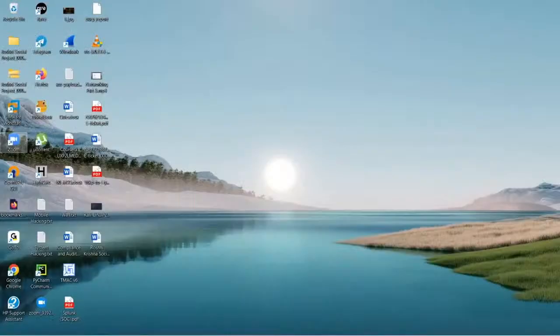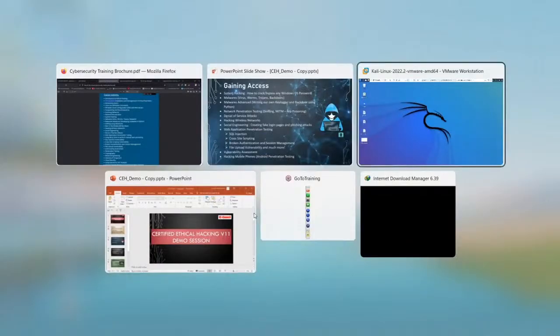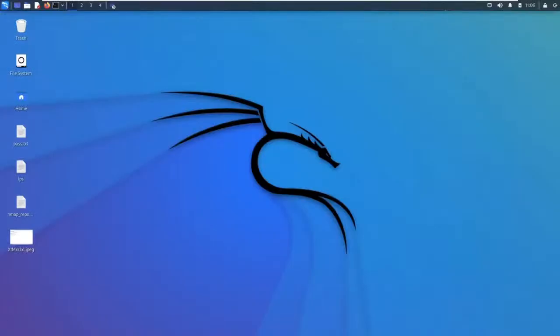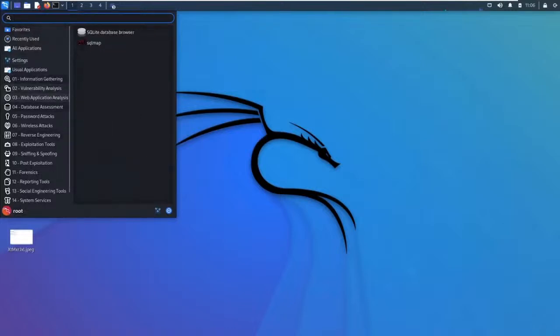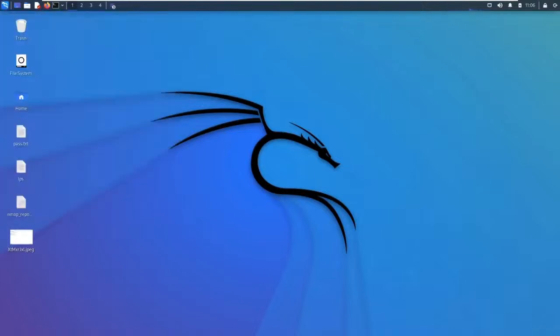Virtualization, because as you can see over here, I'm running my Windows 11 operating system. On top of this, I'm running my Kali OS. Kali is a Linux-based operating system, and we need to install this. The reason being, it comes pre-installed with all the penetration testing tools. For information gathering, web application attacks, password attacks, Wi-Fi attacks, all these tools are available in Kali Linux. These are not available for you in Windows. So that is why we need to understand how to install this Kali operating system.